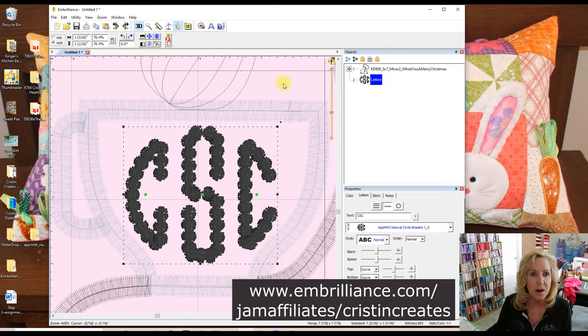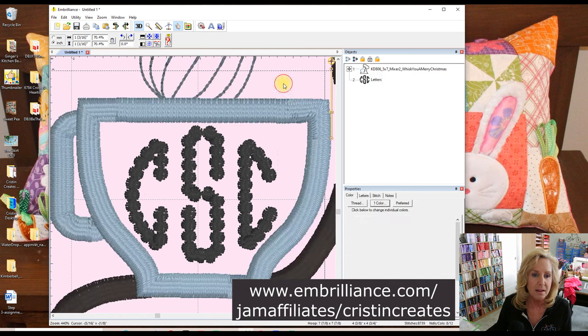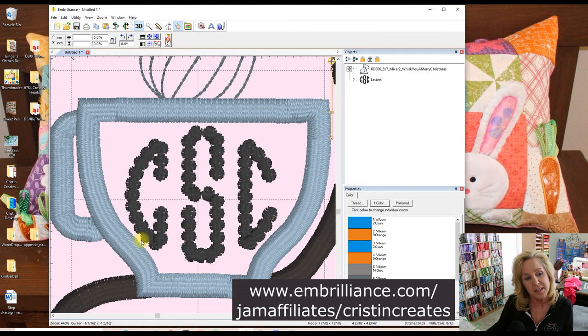Yeah. So I am going to, let's see here. Did it move it back? Yeah. All right. So see there a little bit of space here, a little bit of space here, a little bit there. I like that. To me, that looks really good.